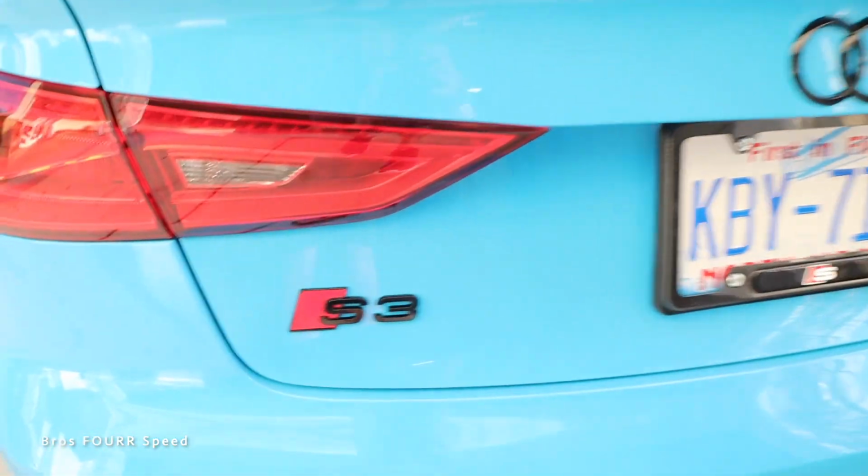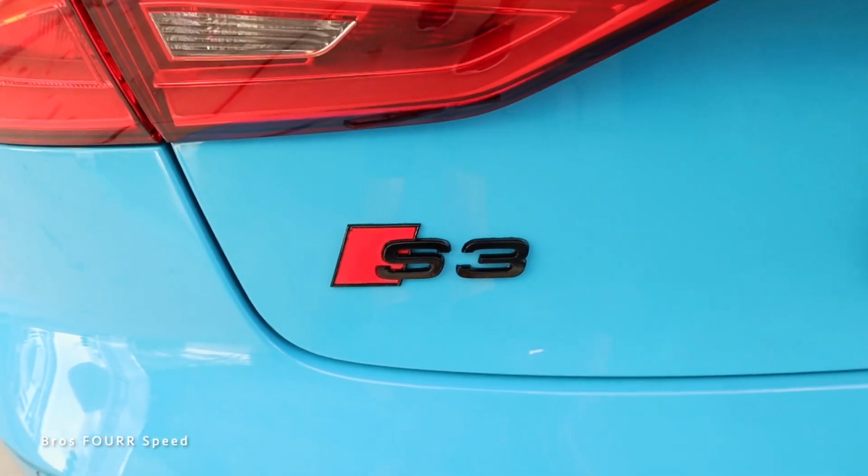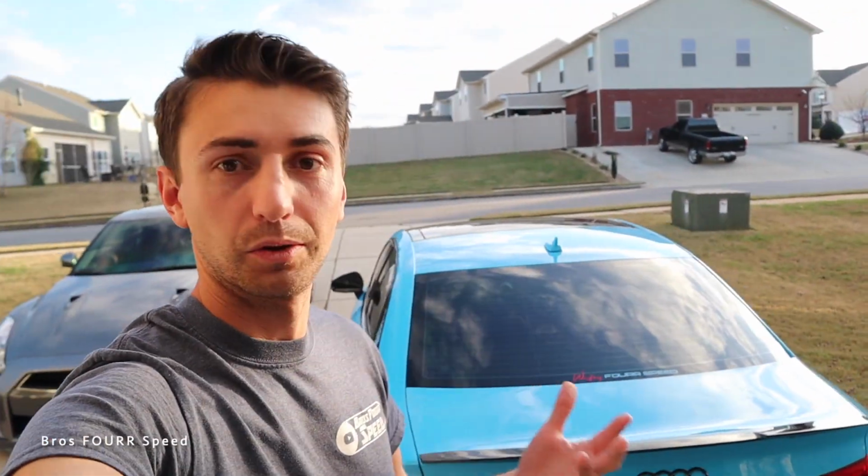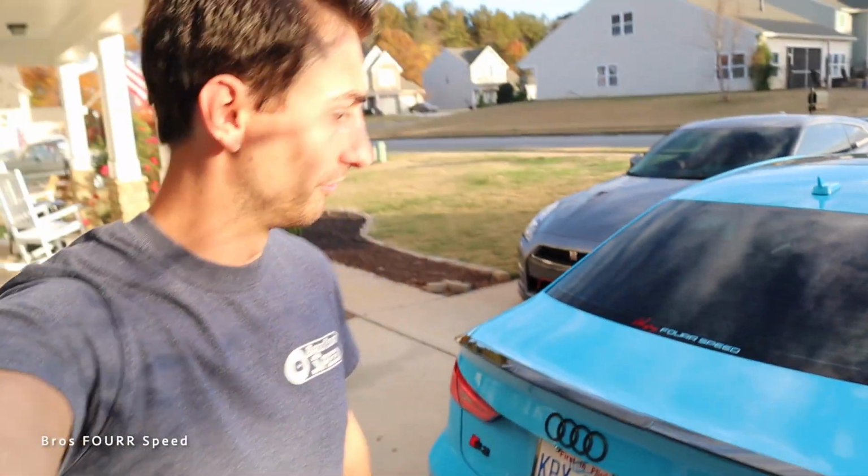You can see the gloss, and then for the S3 as well. And I love the SuperWraps stuff. It dries just like paint, so it's a nice shiny surface. It doesn't look like Plasti Dip, which kind of has that matte rubbery appearance. It looks like a nice paint job, which is pretty cool. And it was like 20 something bucks for one can, so very inexpensive.